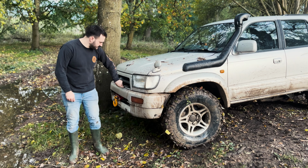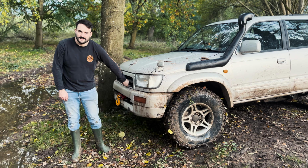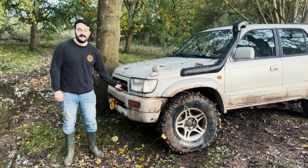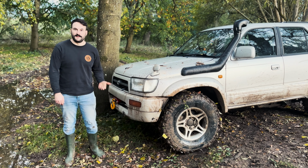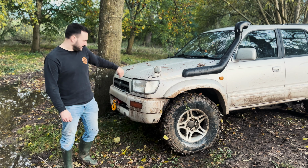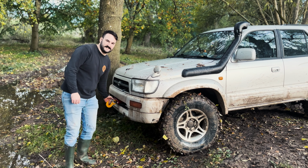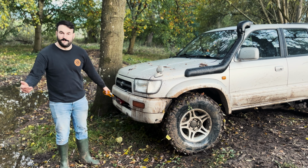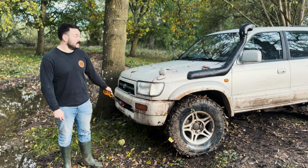Come down to this spot that I've been looking forward to doing for ages, and I thought, now I've got a winch, we're gonna have a play. It's actually still massively underwater, and some of the paths down there, I'm pretty sure I could get through. But if I did get stuck, obviously I can winch myself out, that's no problem. But then by the time I was out, the truck would be full of muddy water. So I thought I would give it a miss.